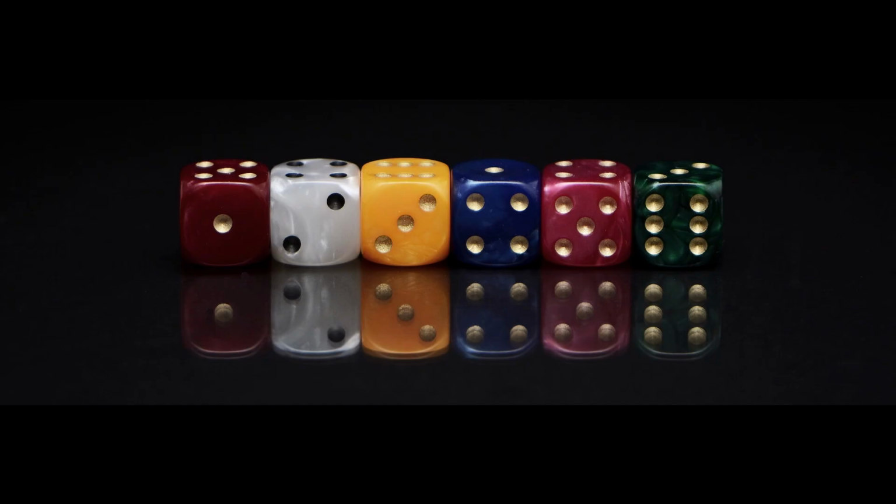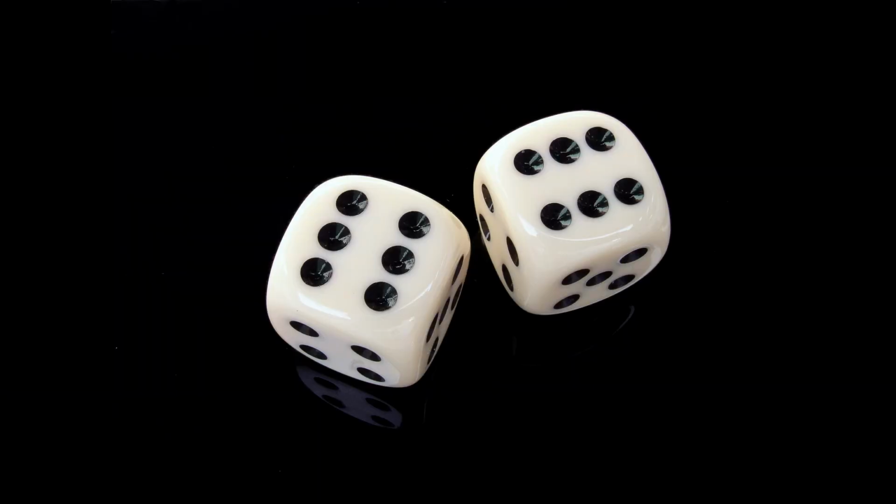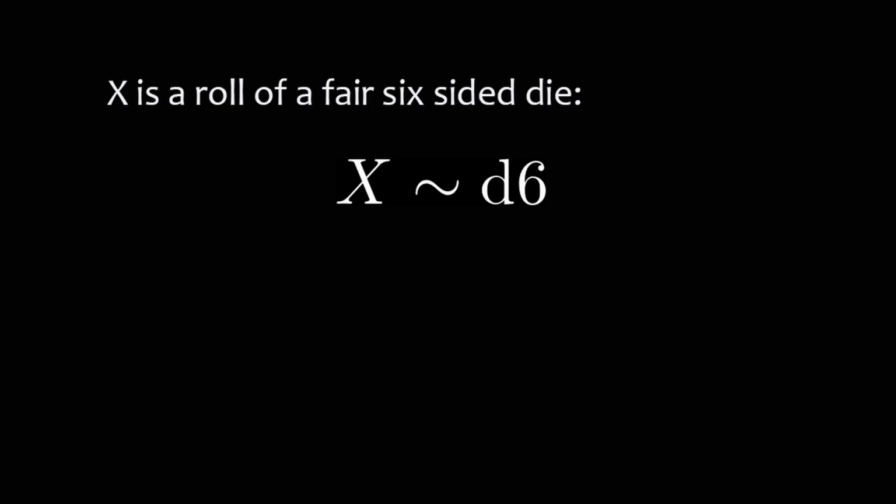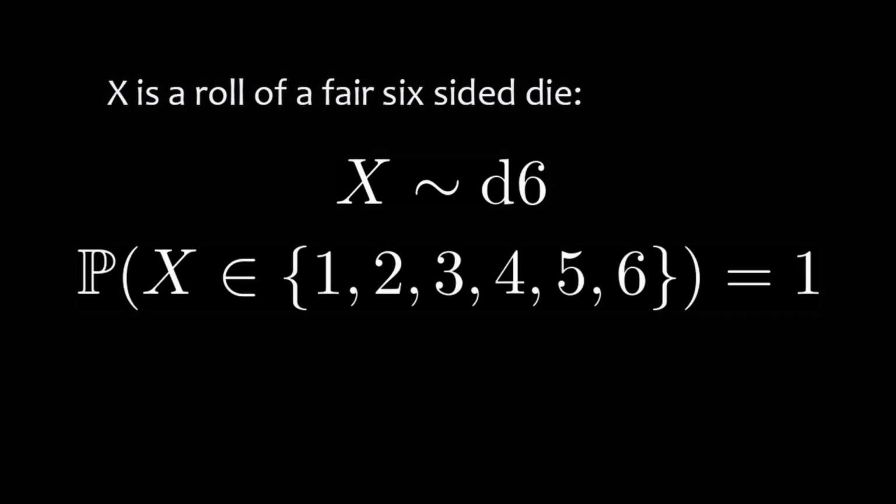Another simple probability experiment is to roll a fair die. Die is the singular form and dice is the plural. One common type of die has 6 sides, each of which is likely to show on top of the die when rolled. The notation little d followed by a number indicates the outcome of a roll of a fair die with that number of sides. So for instance, d6 indicates a roll of a die with sides labeled 1 through 6.